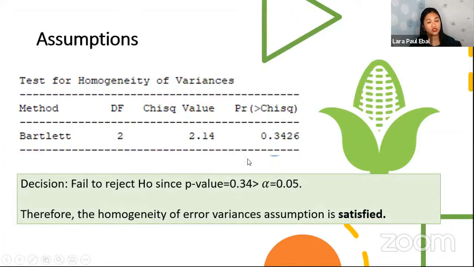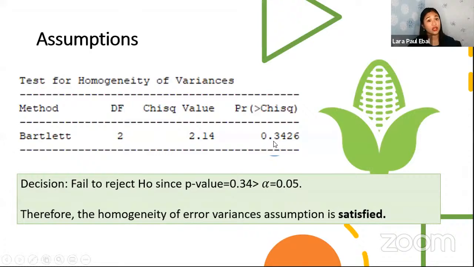We have this STAR software. I'm not sure if you're familiar with STAR, but this is a free software wherein you can download and then install it for free. Okay, you may go to the IRRI website. Okay, and later I will illustrate to you how to do this. Okay, we have this p-value. This is very important. So this will help us decide whether to reject or fail to reject.